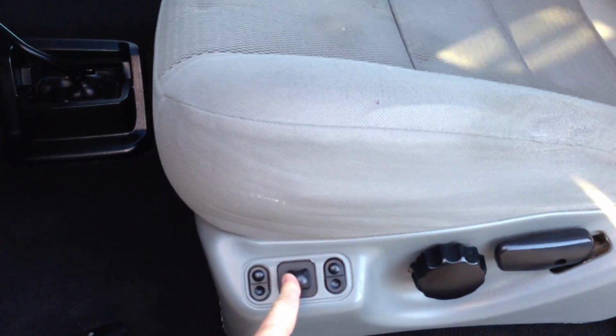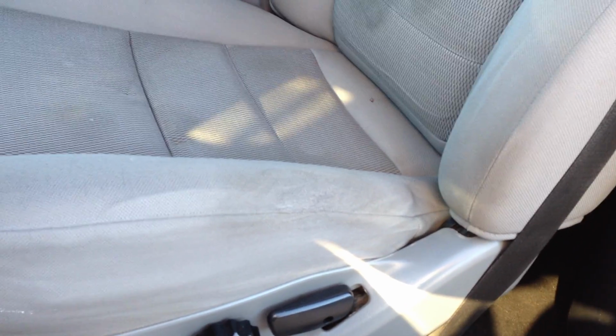There's a little bit of peeling on this graphite right here. If you can see that, I'm trying to get it out of the sun. Carpet looks good. There's the seat moving back, up, down. That works. See a little bit of a stain right here in the back. There was a little bit of a tear right here. Our upholstery guy put that back together. Let me get in this big boy. All right, seatbelt on.